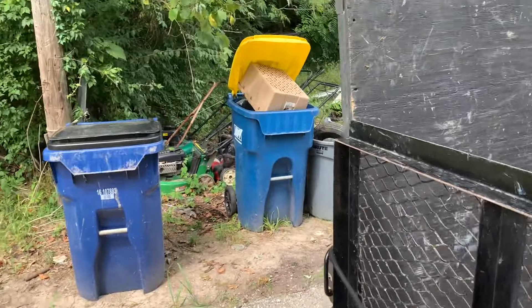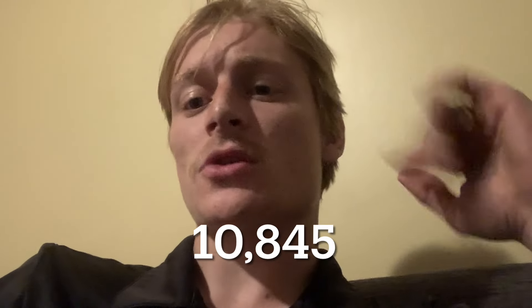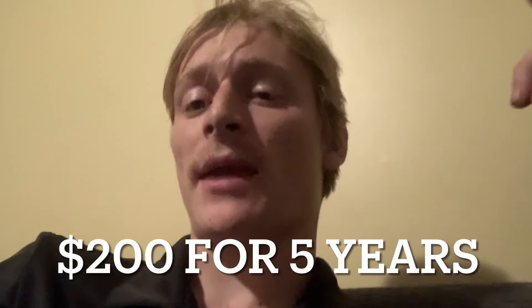So I paid $10,845 in total - that's what the trailer cost. And I financed it for five years at a 6% interest rate and my monthly payment is about $200. The math behind it is because at the dumps around here a lot of times I'm charged $10 to $15 for hand unloading, and sometimes it can take me an hour to unload the trailer if it's construction debris. If we go to the dump 10 times a month it'll cost us an additional $300, so mathematically it should pay for itself.